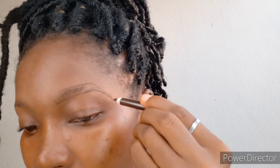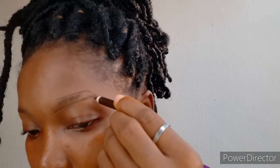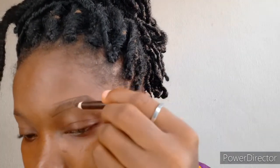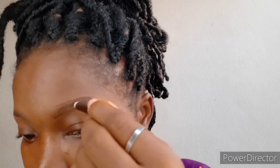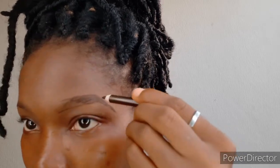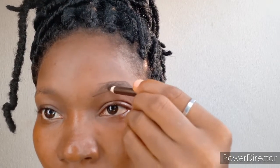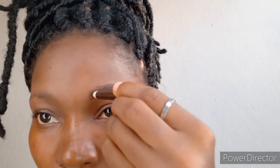You go as slow as possible, drawing the outline of the brows first. Then you can start filling in from the outer corner. When you are going towards the inner corner, you can then use lighter strokes, not as thick as the outer corner. You draw a hairline trace at this inner corner.